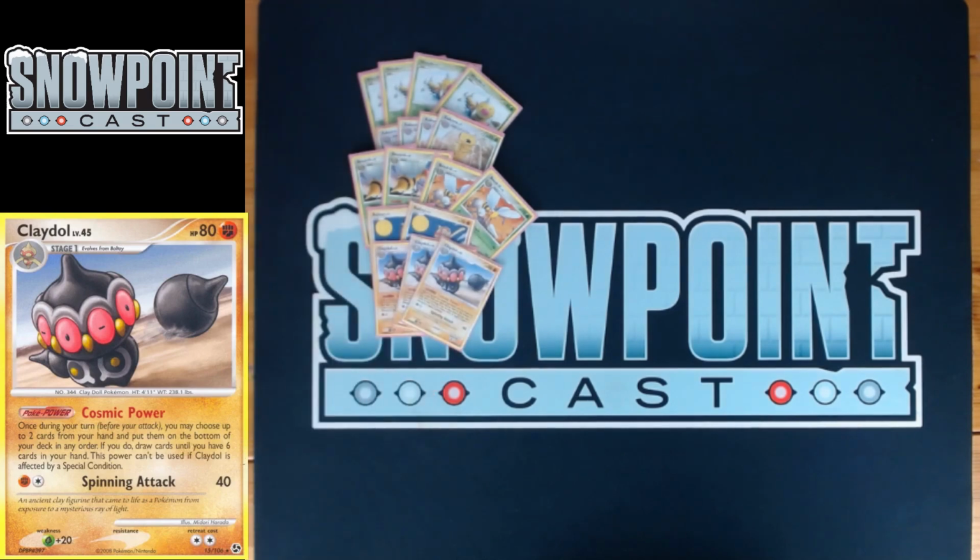So you play a 2/3 line. So the 2/3 line I think is kind of interesting. I think that the reason that Steven played the 2/3 is just because you can find the Baltoy a little bit easier than you can find the Claydol. You have Roseanne's Research to find the Baltoy. You have Bebe Search to find the Baltoy. And Luxury Ball. But for the Claydol, you only have Bebe Search and Luxury Ball. So finding the Baltoy is a touch easier than finding the Claydol.